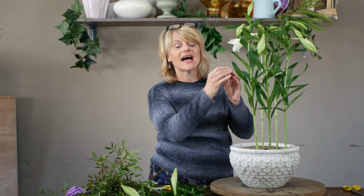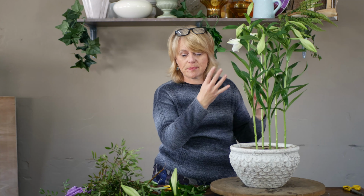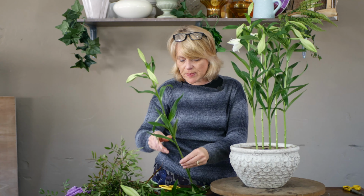And the reason I'm going in a circle is because my container is a circle. So I'm repeating the shape on the top, and I'm allowing some space in the middle to make sure there's room for those buds to develop. I think, 1, 2, 3, 4, I think we might have 4 stems in each bunch.